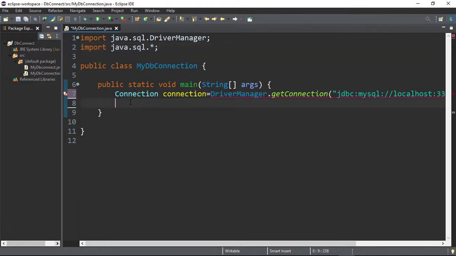Now SQLException might occur while connecting to the database, so we need to surround it with try and catch block.